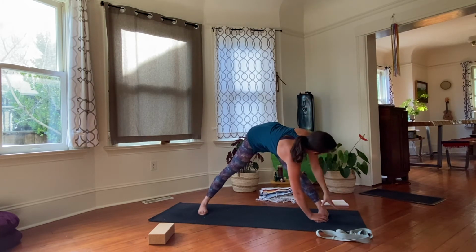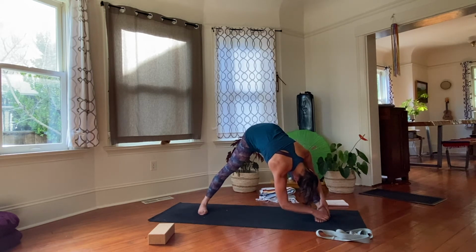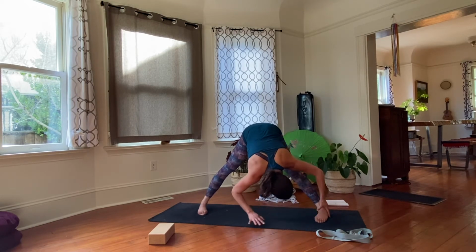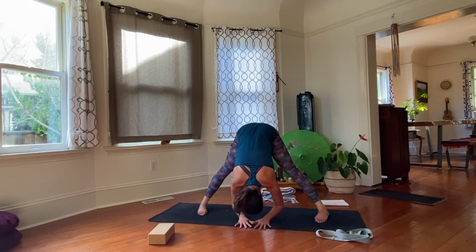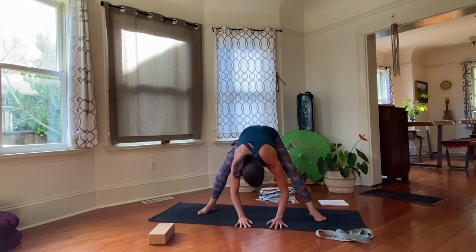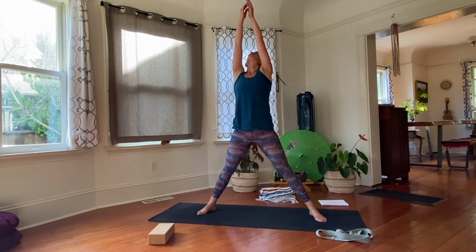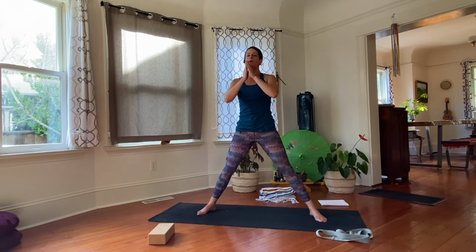Left hand comes back down, but then really fold into this. Think forehead towards the shin. Then take yourself nice and slow back into center and fold. Good. Bend the knees, inhale, come on up to standing nice and slow, reach it up. And then exhale the hands to prayer.